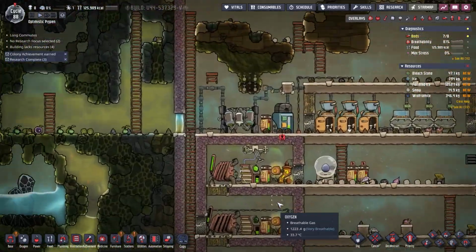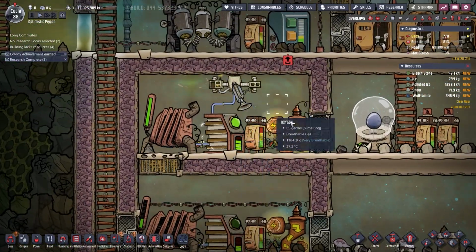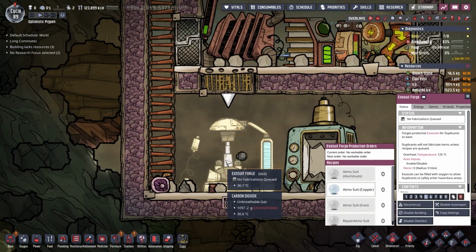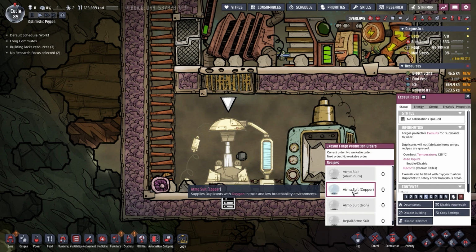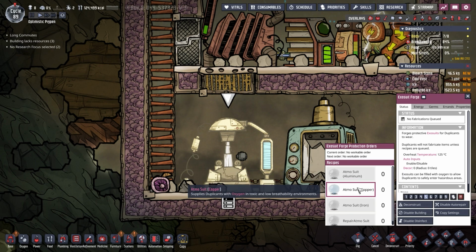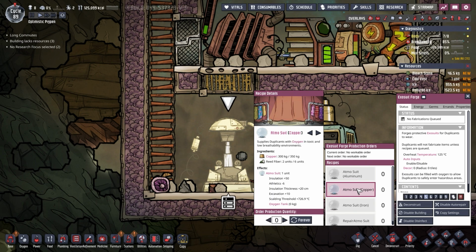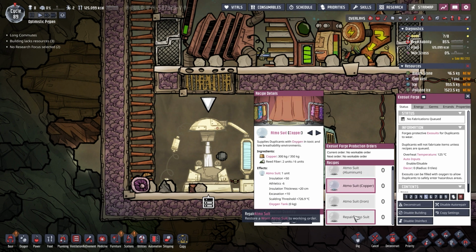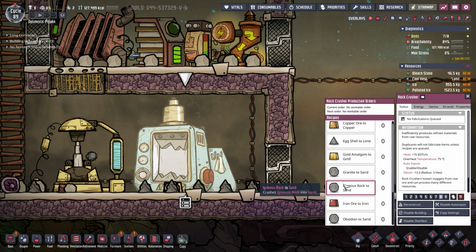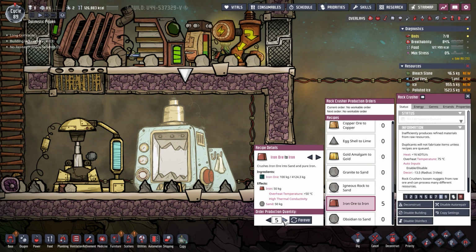Alrighty guys, I somehow managed to figure out how to get the auto sweeps to work, which is great. Now I just have to try and duplicate that. We finally got the exosuit forge made up. So now we can go ahead and make some suits out of copper. We can't actually make it out of gold. Okay, that's fine. We'll make one. And then I'm going to need to turn some iron ore into iron, I think, by the looks of things.